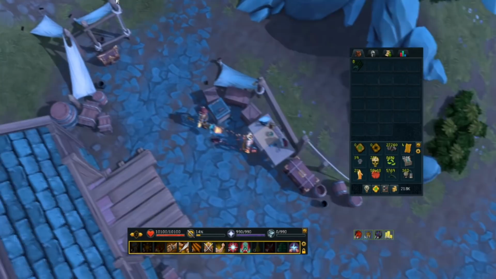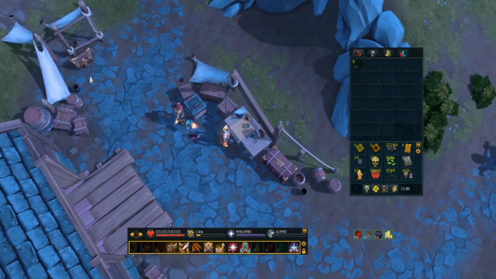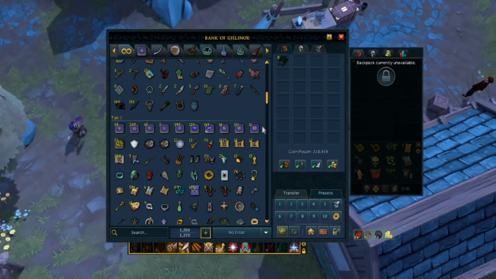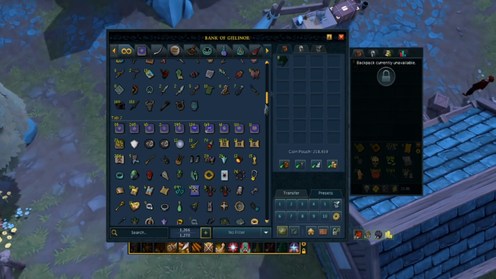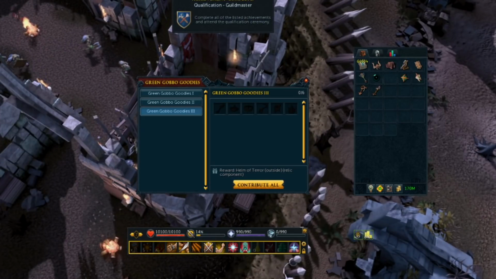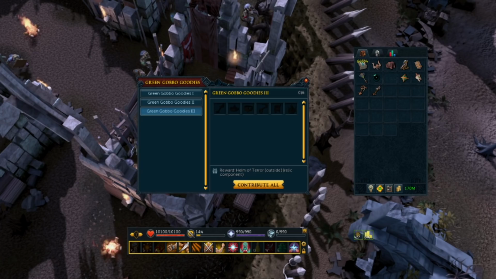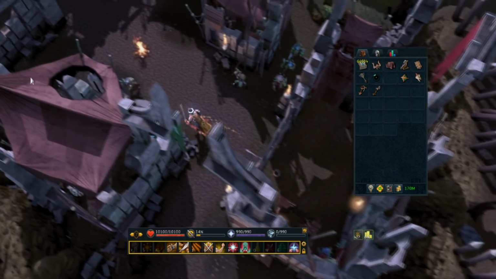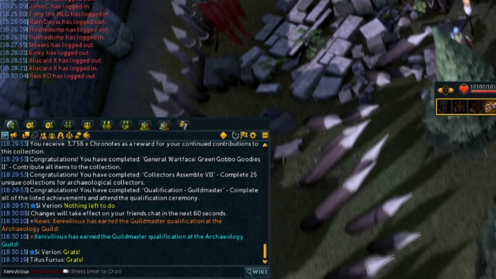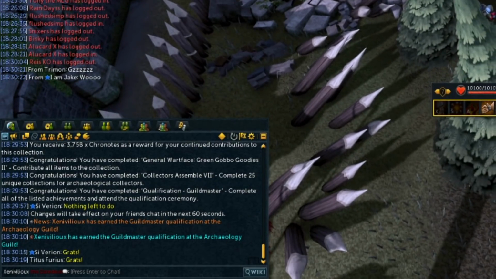Making sure I keep the double XP timer paused, because obviously it doesn't work for restoring artifacts. I've just got the other boosts I can get, like Cinder Core, Pulse Core, and Torstol Incense Sticks. Yes! Just completed 25 collections and I am a Guildmaster. Yes! Let's go! Yeah, the Guildmaster qualification achieved. All that Venator crossbow and dagger hunting has paid off.